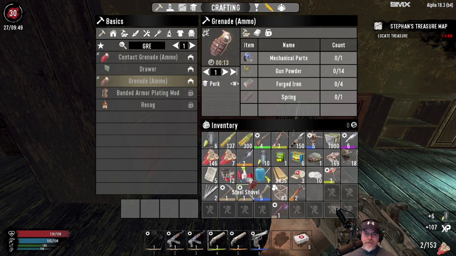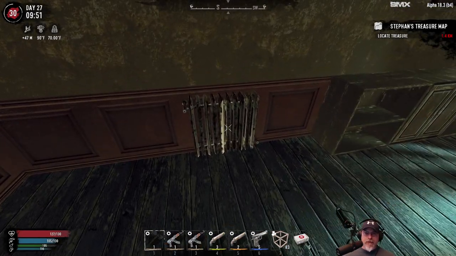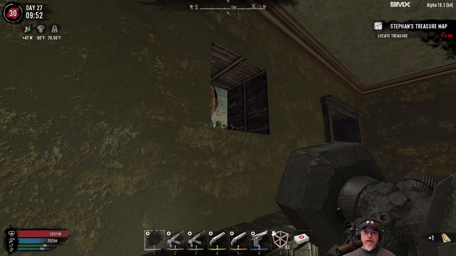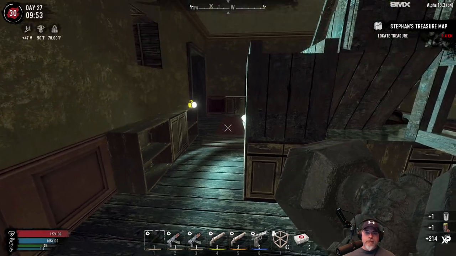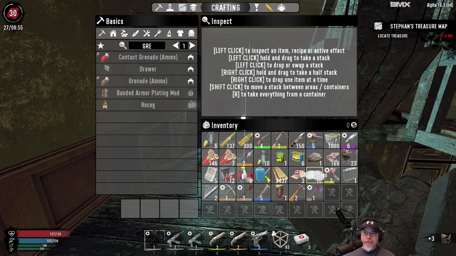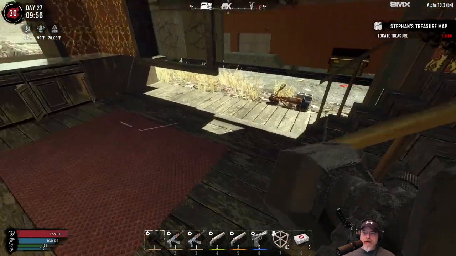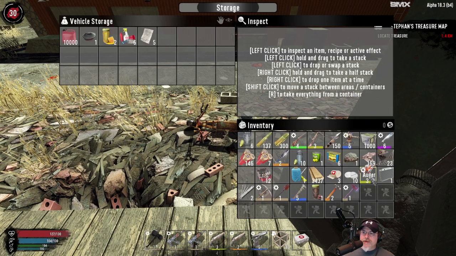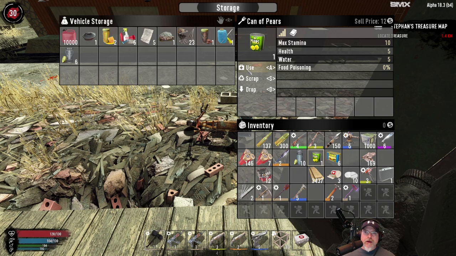Some jars. I want this. Coffee. Nice. Scrap-a-doodle. I'll probably be a little more generous with our inventory space because we're so close to the house. Some of that stuff, if we were far away, I'd throw out. But since we're close to the house, let's keep it. And we'll put it in here. Let's take this with us right now.